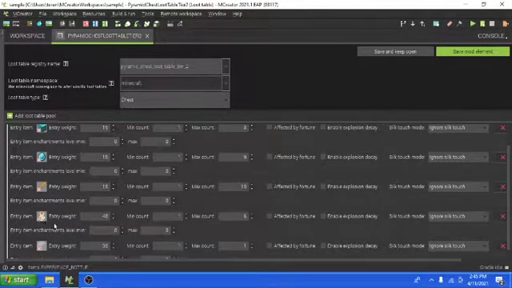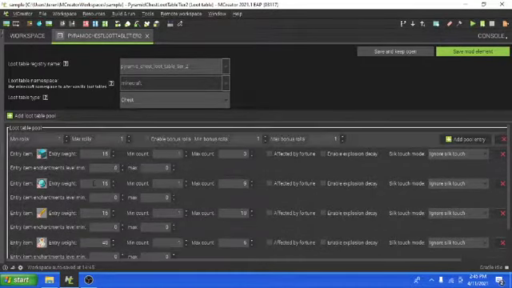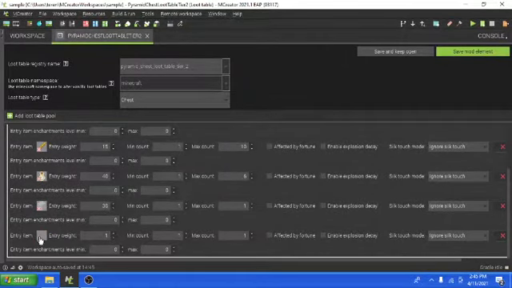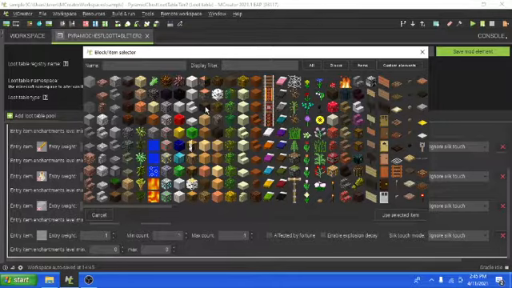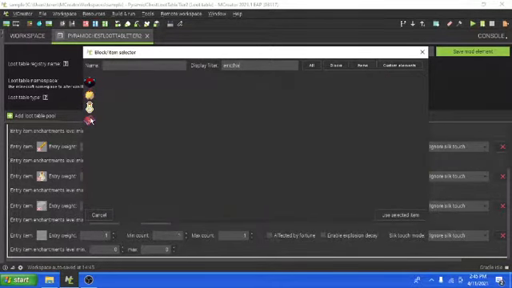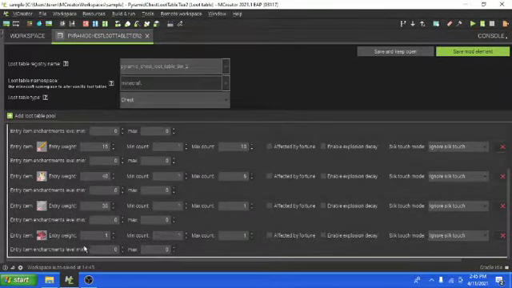Then this entry item, and now that I think about it, I can apply a small chance of an enchanted book. But the entry weight is going to be 1.